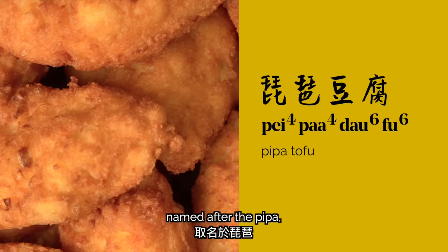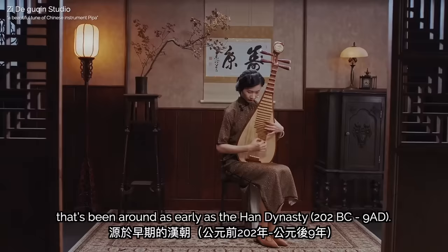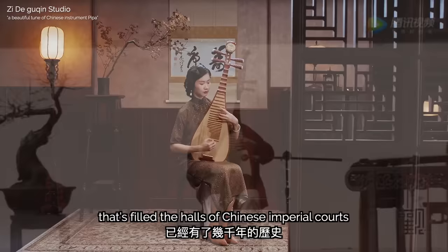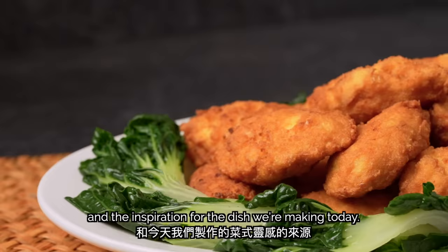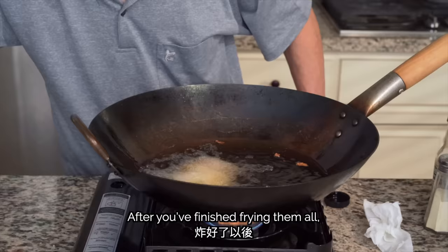The pear shape of pipa tofu is very intentional, named after the pipa, the instrument behind the soundtrack you're currently listening to. It is a traditional Chinese lute that's been around as early as the Han Dynasty. With its 4 strings and signature pear-shaped wooden body, it's a timeless instrument that's filled the halls of Chinese imperial courts for thousands of years, that served as the backbone of one of my favorite songs growing up, Aqueous Transmission by Incubus, and the inspiration for the dish we're making today. After you finish frying them all, we'll prepare for a second fry.